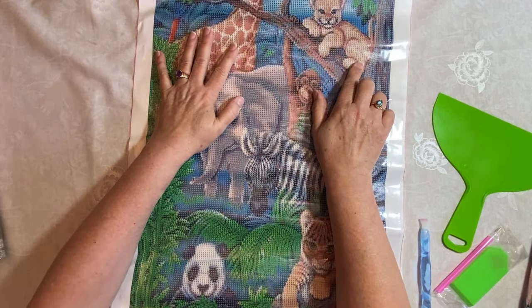This is a thinner canvas. I don't like the thinner canvases. I think it'll be fine on the 30 by 40s. But in my opinion, the big canvases have a harder time accommodating the weight of the drills, and they kind of flop around when you get the drills on. Again, just my opinion. I know a lot of people work those, and that's just me.